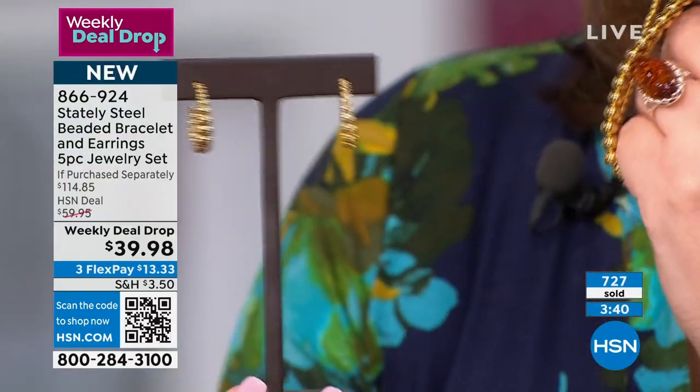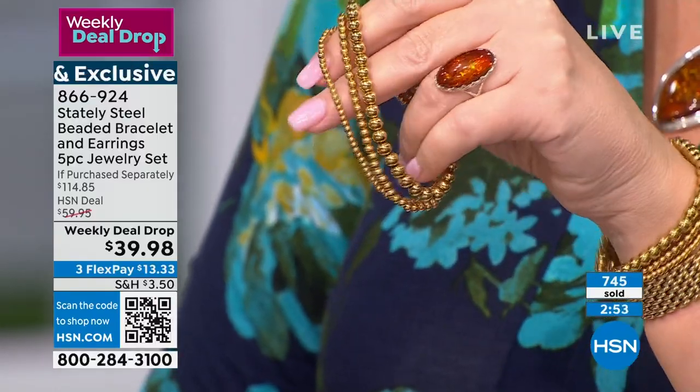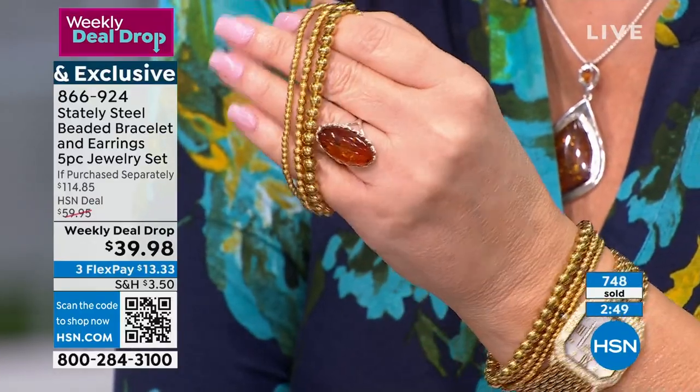It'll fool you, it'll fool everyone. I seriously wish I could hand this stack to you — the minute you get it out of the box, you'll see what I'm gushing over. Sometimes you buy a $13 bracelet — it's throw-away jewelry. You wear it a few times and it loses its wow, rubs off, turns on you. This will never do that. But it feels expensive. It's eight times stronger than solid gold, looks and feels and wears like real gold, and then you consider the price on your screen — which is ludicrous. Value for money, this is absolutely unmatched.